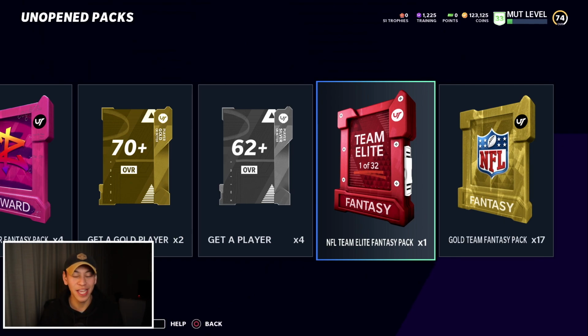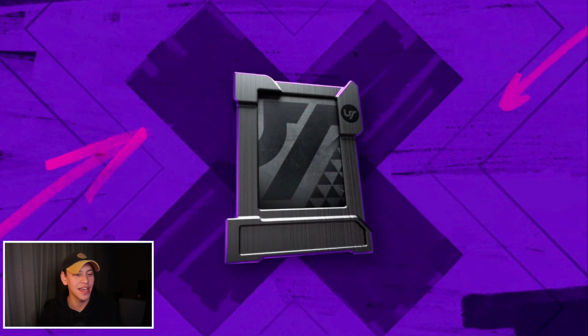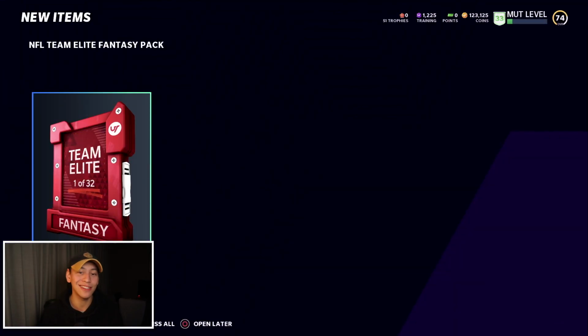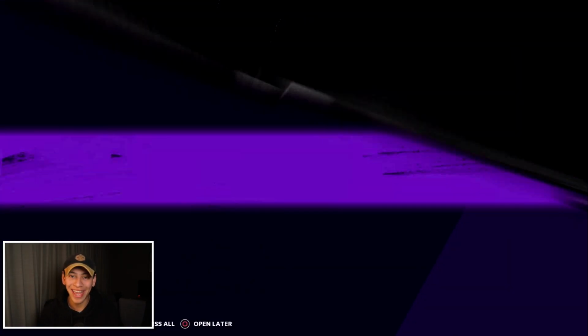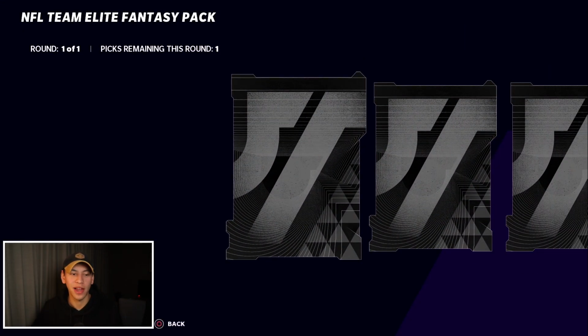The NFL Team Elite Fantasy Pack and the Gold Team Fantasy Pack. We're going to start with this NFL Team Elite Fantasy Pack. You're going to be able to pick an 82 overall Elite for any team, so you can go with the team that you support. You can go with a bunch of players.